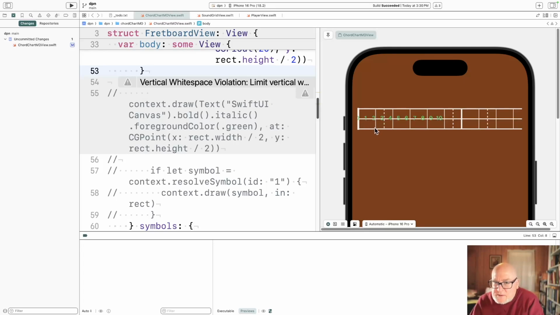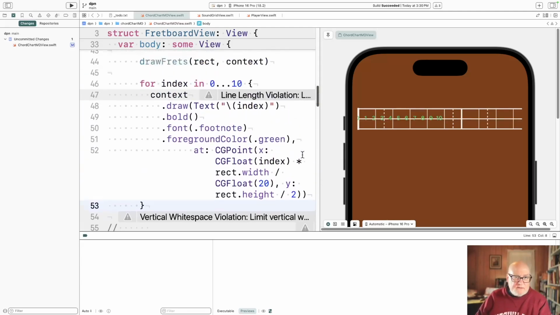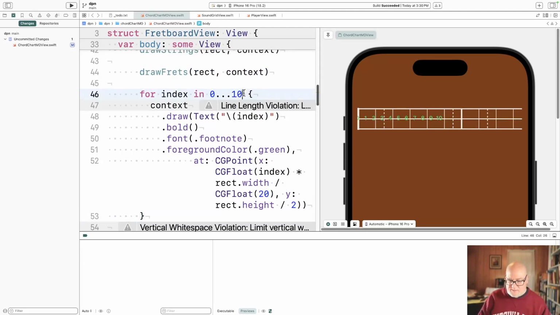So this is chromatic 2, 3, 4, 5, 6 is here. We're getting further off. 7, 6, 7, 8, 9, 10. Yeah, I mean 12 is an octave, right? So it needs to either be 12 or something.